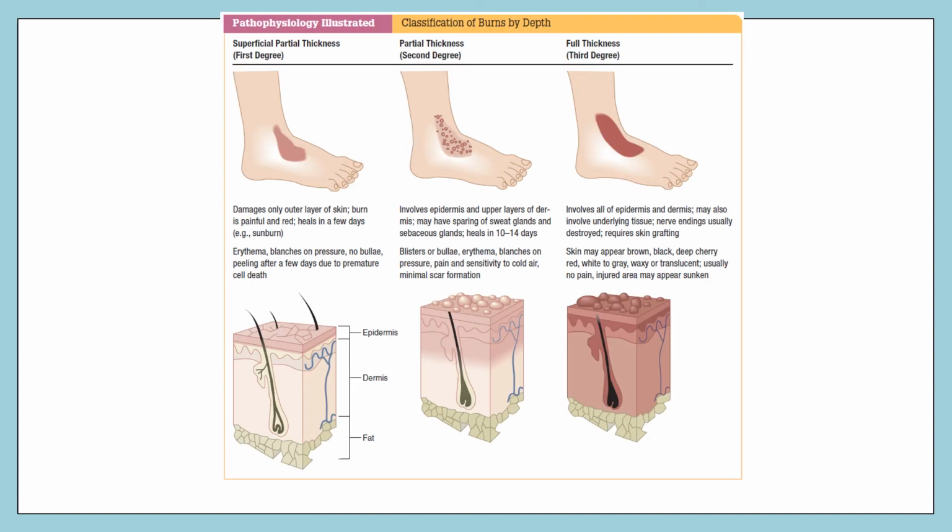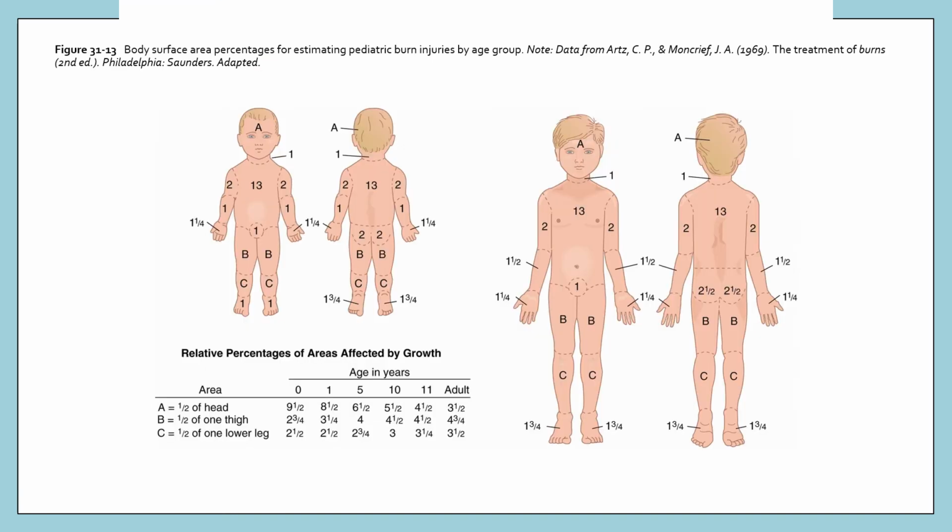This is the way different kinds of burns might look, so you can visualize the amount of tissue that's affected, the depth. This is the way they estimate the extent of the percentage of the body that's burned. It's different than the adult measurement, so this is not something I would have you memorize, but you might wonder when they say somebody was burned over 30% of their body, how were they able to measure that? And it's through one of these kinds of charts. And like I said, it's different for adults than kids because their body proportions are different.